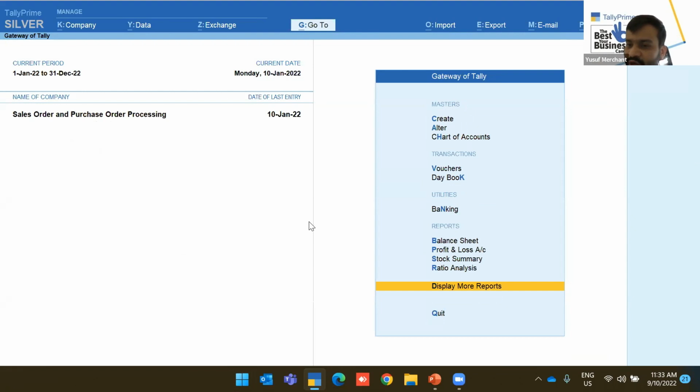Then we created two purchase accounts, local purchase and import purchase. Post that, I've altered all my stock with cost tracking because we have to do cost tracking as well. Over and above, I changed the voucher numbering as PO1 PO-2020. Then I changed the GRN numbering also. This is mostly used when you are giving it to somebody. I've changed it for your reference, to show how it could be applicable if you're doing it for sales also.